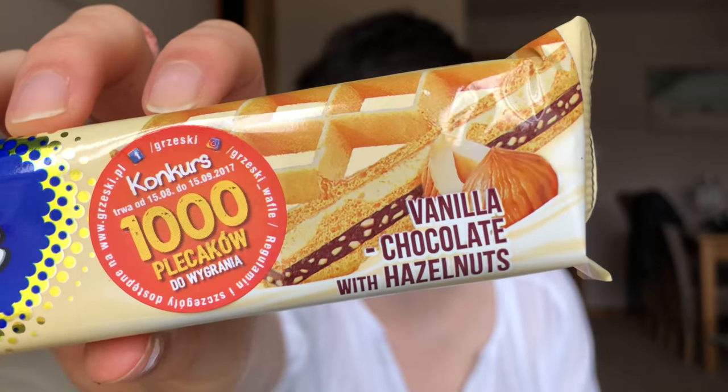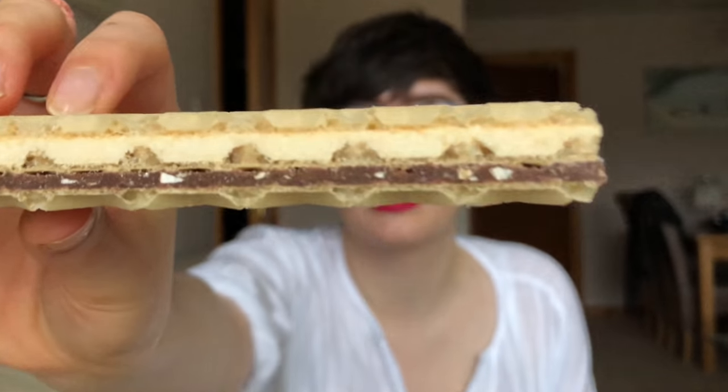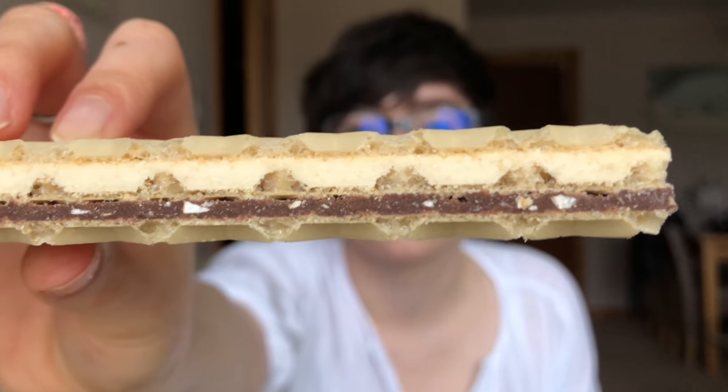Moving on to something that looks distinctly European. Chocolate and hazelnuts are like a super popular match in Europe, and wafers seem to be a thing too. So this is another wafer bar. I'm gonna say something like Griechki — I'm not really sure — the Go Free bar. It just says it's vanilla chocolate with hazelnuts. There's a little bit of a wafer, almost like an ice cream cone wafer. It's super light — like 13 grams or 1.16 ounces — but really cheap. As you can see there's a layer of vanilla filling as well as that chocolate hazelnut filling with another dry wafer. Let's see how this Go Free bar tastes.